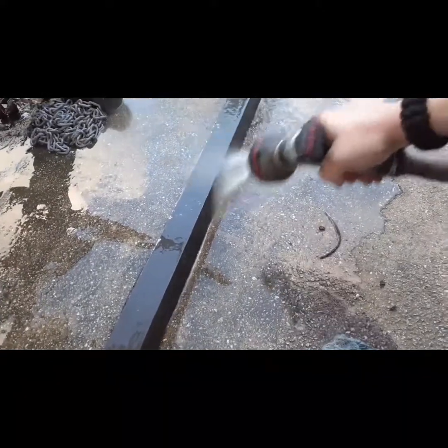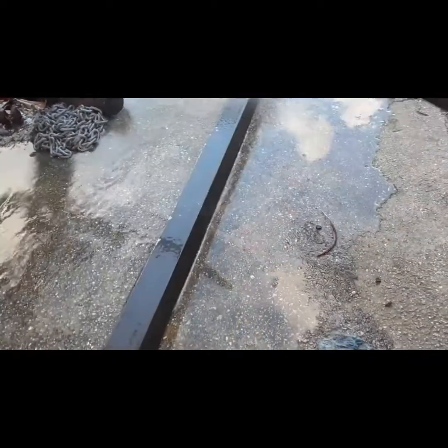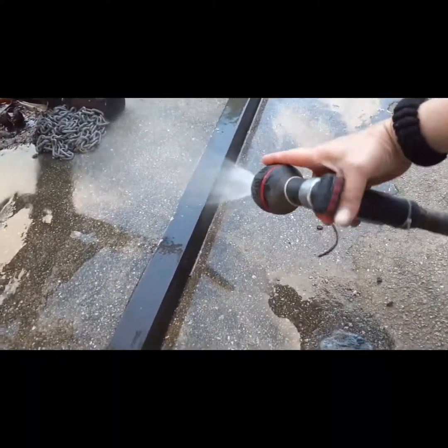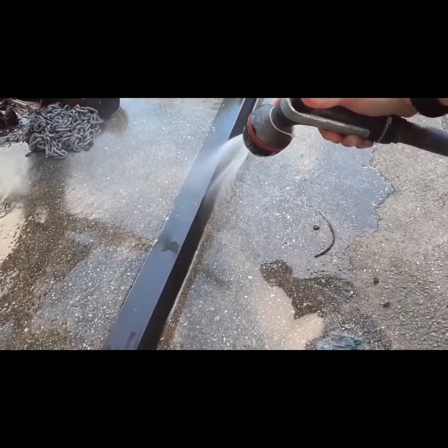So I spoke to the guy and I sent him the picture of my kayak, and he said it's going to be like $30 to get the cross members and the kit so I could put it together, which is not expensive if you look at it. I got everything for $30, but he didn't tell me how much the shipping is going to be. And this, I have it for free. I got the aluminum already for my kayak.